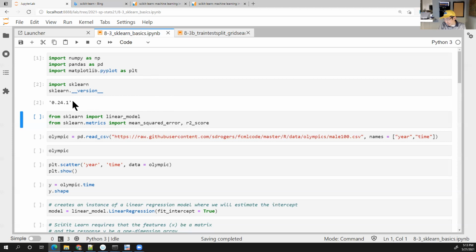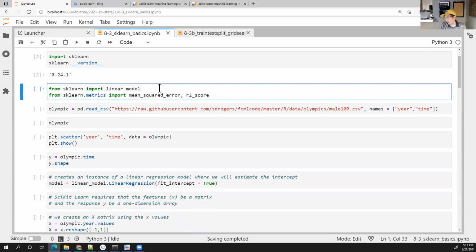Okay, but anyway, this is the version that I'm using, and I'm just going to be using some very, very, very basic tools today. One is we're going to set up a linear model. Linear regression, a linear model, doesn't sound as fancy as some of these other machine learning models, but a linear regression model does fit all of the requirements of what machine learning is. Machine learning is basically you have some kind of measure of loss, some kind of measure of error, and you're trying to minimize that. You're trying to find the parameters that minimize that. And so as far as linear regression, you're trying to find your slope and your intercept that will minimize your measure of loss, okay? And so from Scikit-learn, we're going to import linear model, okay?